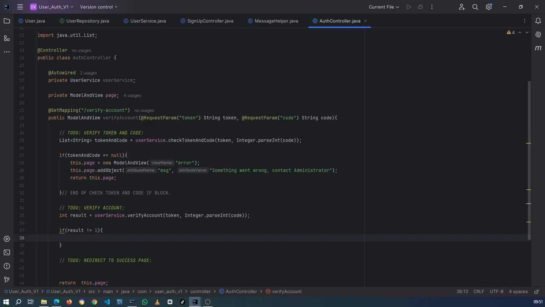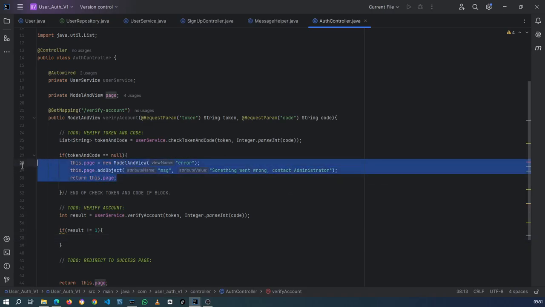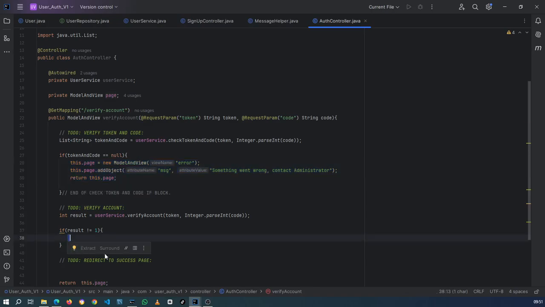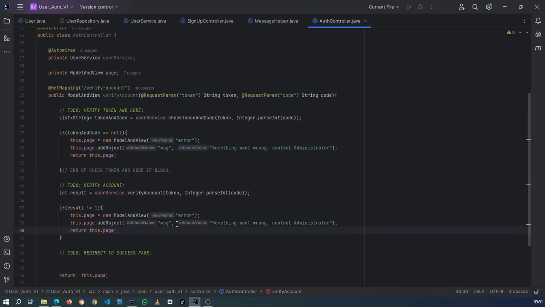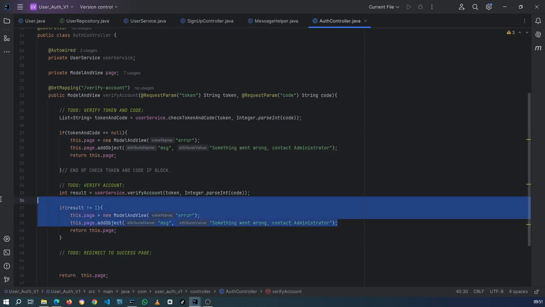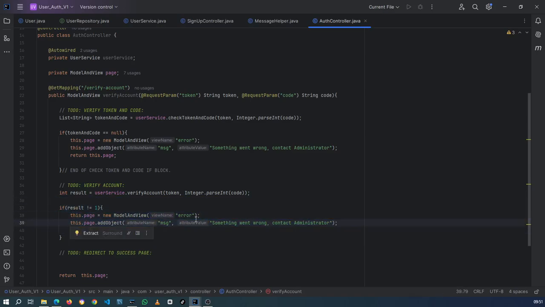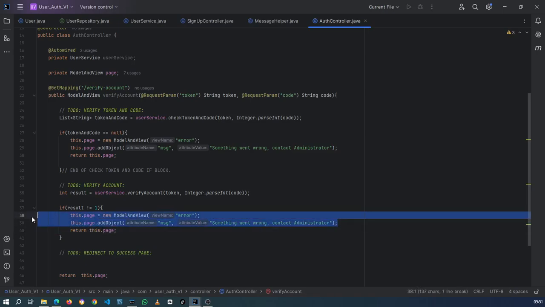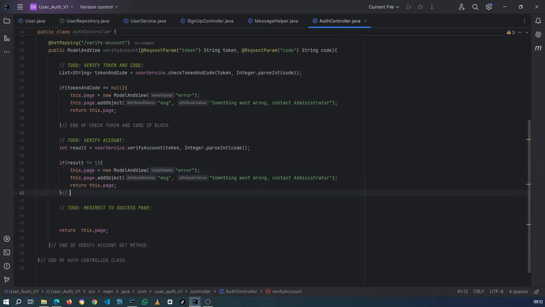So here we will do the same thing as we did here. So we'll take them to the error page. For now, we will change the way we are doing our messages here, but for now we will just do this.